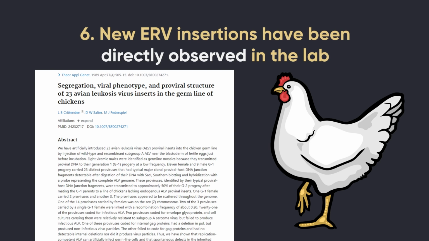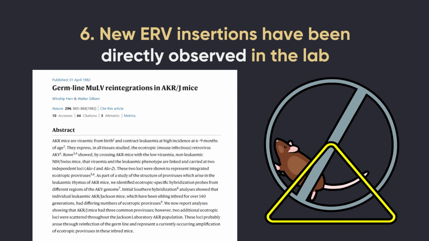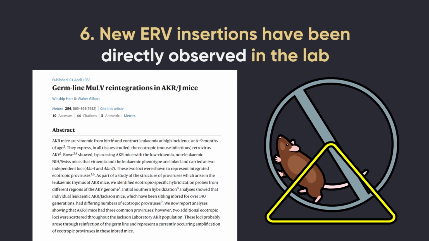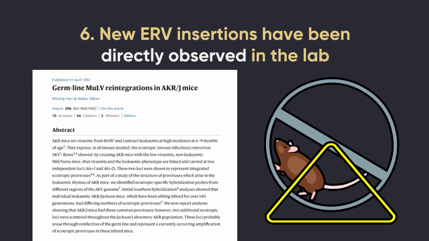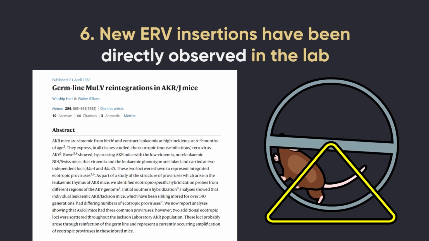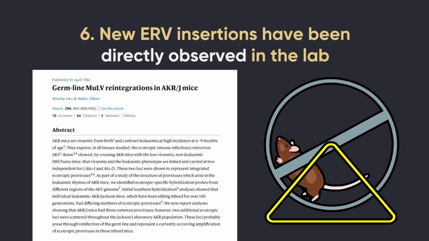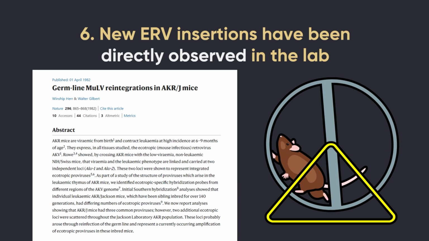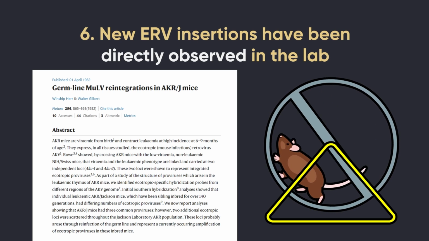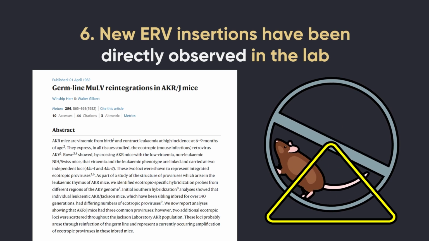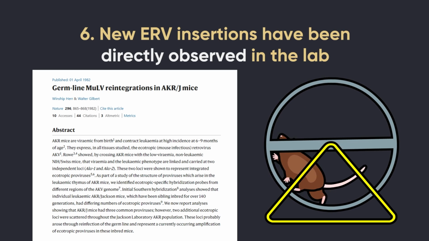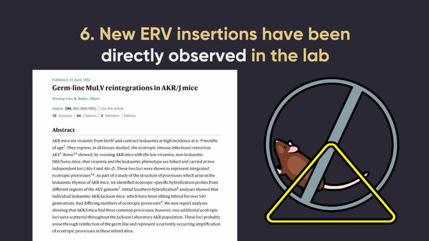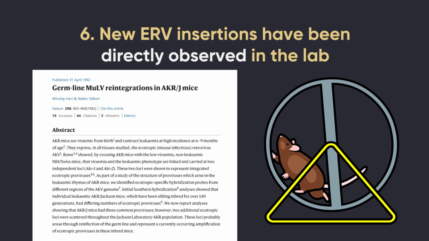And then another study on mice. This one was not lab induced. The scientist wasn't poking around and messing with things to make sure that it would happen. What we did is we were just breeding inbred mice for long periods of time, because labs like to do experiments on mice that are inbred because their genomes are all identical. So if you do something on one mouse, it's sort of like doing it on another mouse. But periodically they will sequence the genomes of their lab mice and see if any big mutations have happened.